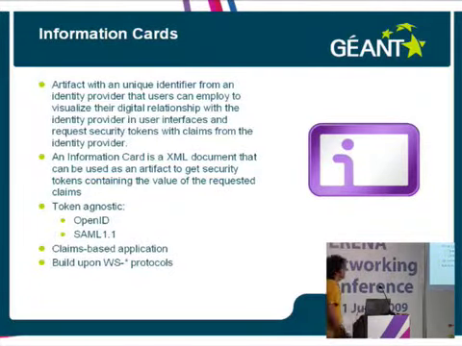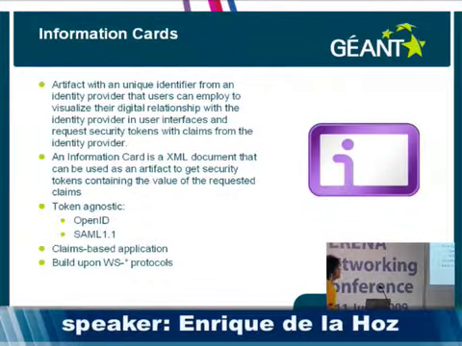What is an information card? Well, the first thing to say about information card is that it is something like a cool technology. A lot of people are talking about information card, but it's good to put some clarification. We have a quite complex definition: it's a unique identifier from an identity provider that users can employ to visualize the digital relationship with the identity provider in user interfaces and request security tokens with claims from the identity provider. In a few words, they are a kind of virtual cards for accessing and for getting claims and for presenting attributes at different services.